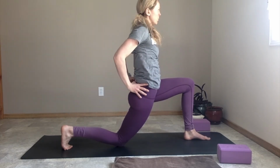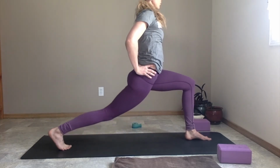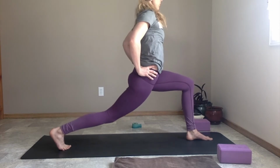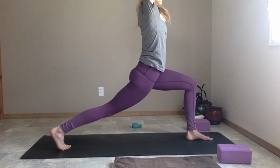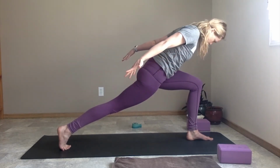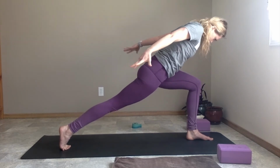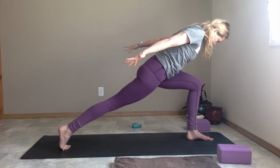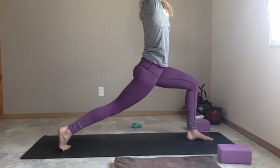Really press down into your feet. Inhale, lift your right knee. Keep the pelvis square. Inhale, reach through the arms. Hinge from your hips, maintaining length through your spine. Active engagement through the lower abdominals. Almost trying to find a connection from pelvic floor right through to the crown of the head.